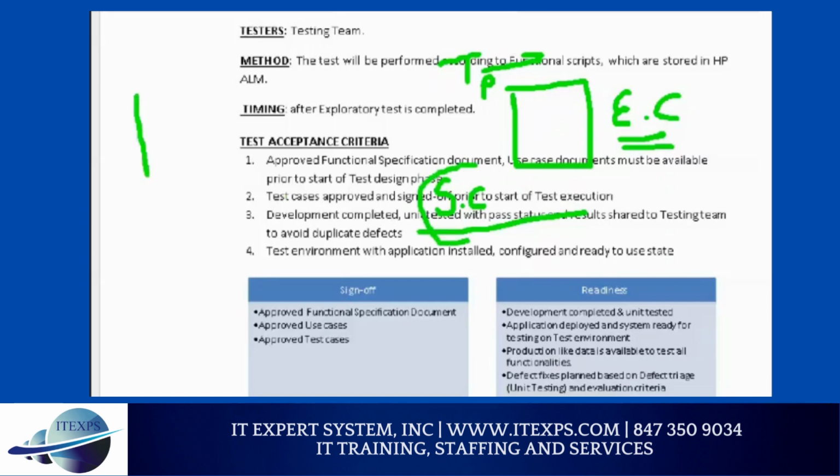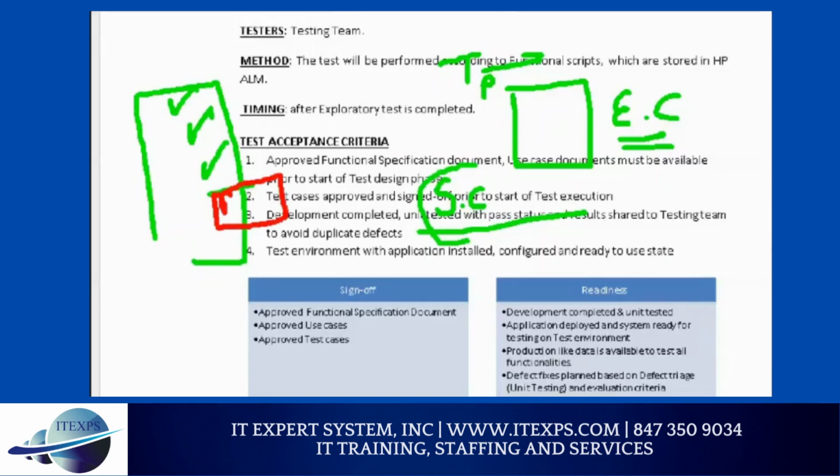The suspension criteria means you are running the test, right? You're running the test and most of the test cases are working, but there are some test cases not working and you need some information or some data. You think you can get it, so you suspend for this time and then you resume. Make sense or no? So suspension allows resume.